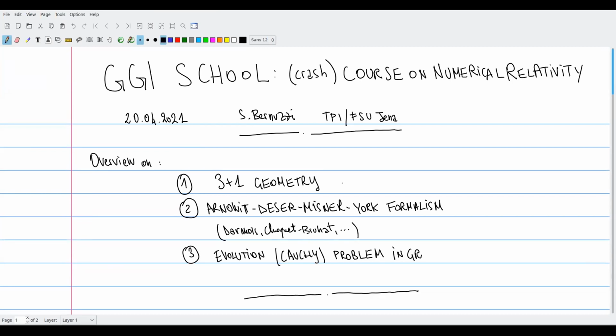I mean, many of you that are not involved in numerical relativity work are in any case expert with 3+1 geometry and initial value formulation of general relativity, because it is in general useful for many other things. Just to mention one, the Hamiltonian formulation of GR. But still, I think it is useful if I go through some of the key ideas. And of course, if you know already these things, you might not need to attend. But for those that don't know, or that have very superficial knowledge, they might still find it interesting.